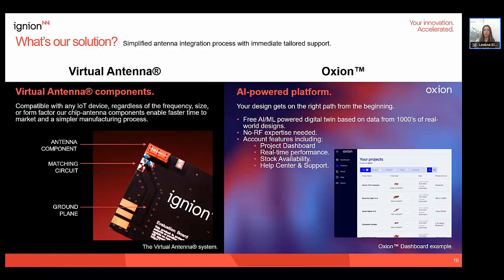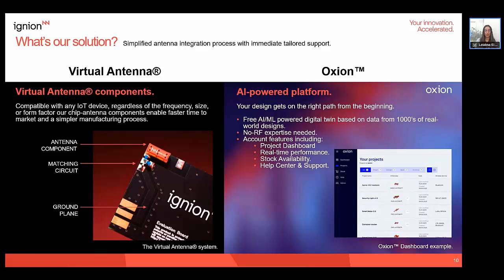Our technology, our antenna, uses the ground plane to radiate, and the matching network tunes the response of the antenna into the desired frequency bands. So imagine we are working with a 50 by 50 PCB with the same antenna, same matching, and same ground plane dimensions. So we can use the same design for GNSS and for Bluetooth. We just need to tune the matching to the desired frequency bands.